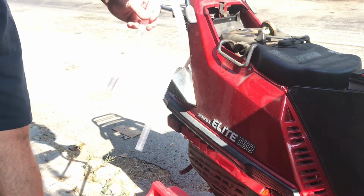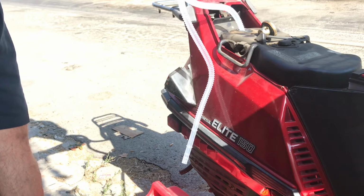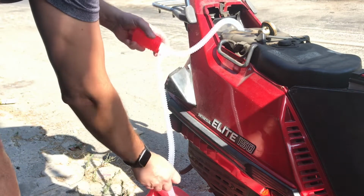So yeah, I've been packing up for like a month, just boxing up everything I got, trying to make it as easy as possible.